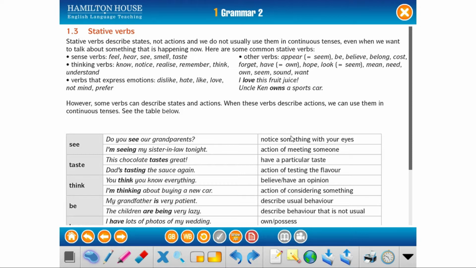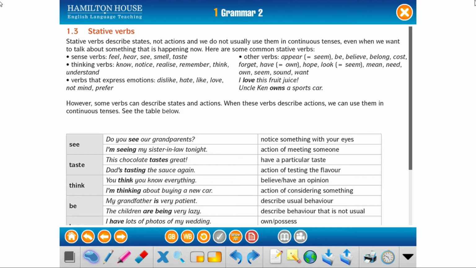The difference between a stative verb and an action verb is that a stative verb talks about our feelings, as I said before, or things, or emotions. And an action verb, as the word says, is an action. It's not the same to say, I am eating right now, because you can see that I am eating, maybe you can hear it, or you can smell what I'm eating.